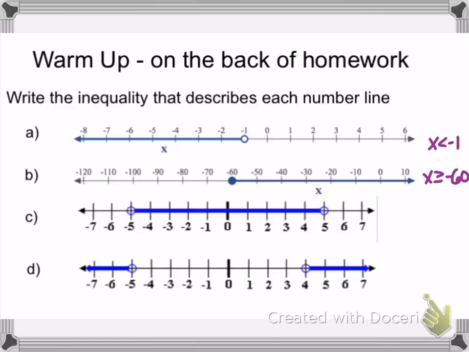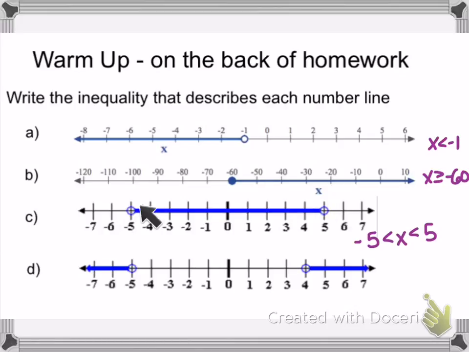Now, C and D are harder, but you're going to need to know how to describe C and D for today's lesson. So letter C is shaded in between these two boundary points, and you've seen this before. Remember I said start with that smaller number, put x in the middle, then put the larger number, and then you always have less than symbols. So that's what this looks like. It's -5 is less than x, which is less than 5. Notice how x is bigger than -5, but less than +5, and it's right in the middle there. So that's what that looks like.